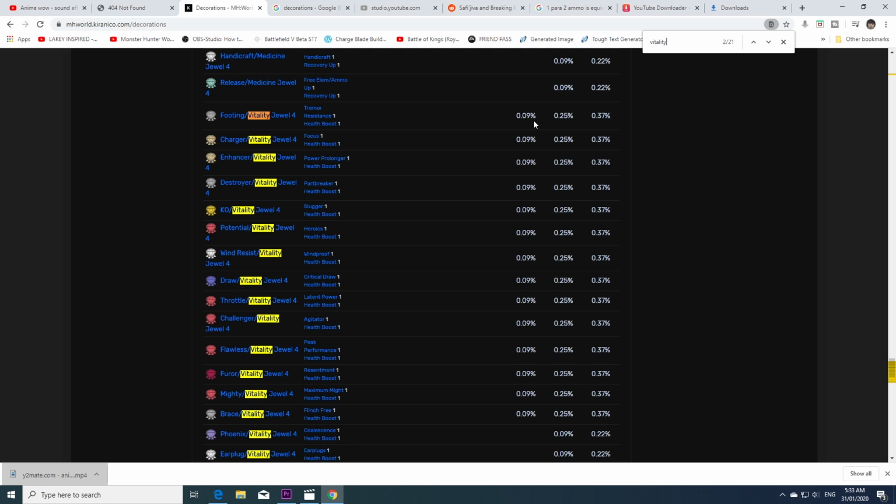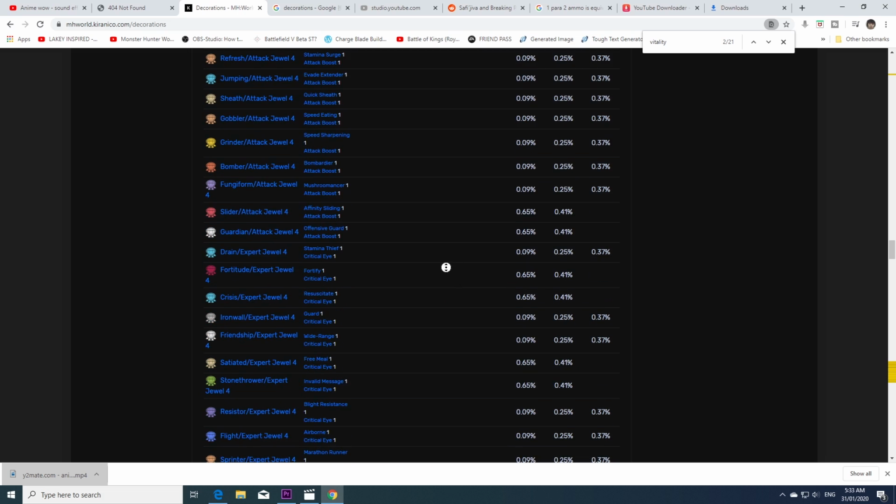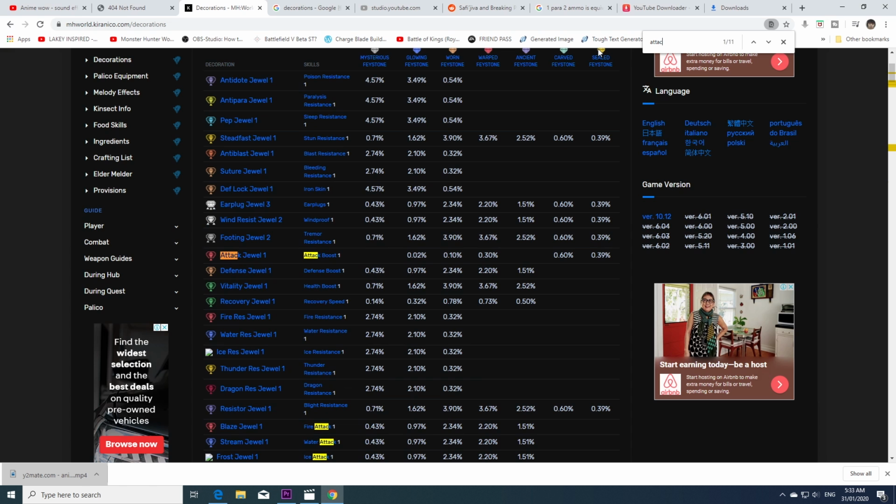It's 0.09%. What is the drop rate of an attack jewel? Scroll back right here. You guys just have an idea. There. The drop rate of an attack jewel is 0.3%. And you're trying to find a jewel that would look rarer than an attack jewel, guys. Okay, so I hope that clears things up.